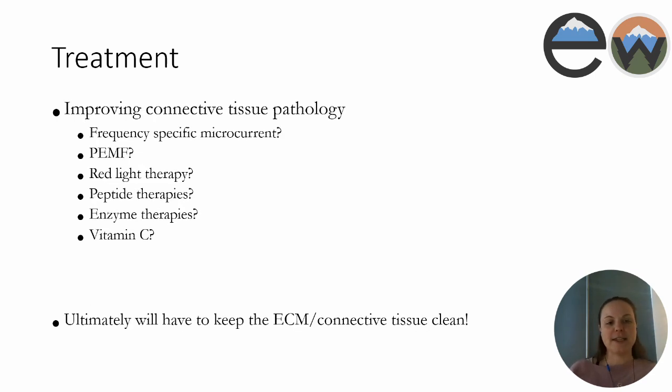Okay, and these are the things I don't know about improving connective tissue pathology. We don't have a cure for faulty genetics that make different connective tissue, right? But are there some things that could help restore damage that was done on top of the faulty connective tissue? So things that have broken down blood-brain barriers and things like that. Possibly the microcurrent, the PEMF, maybe. Maybe that could help restore a better blood-brain barrier integrity and reduce permeability. Red light therapy helps restore from a cellular level, so it helps with cellular health.